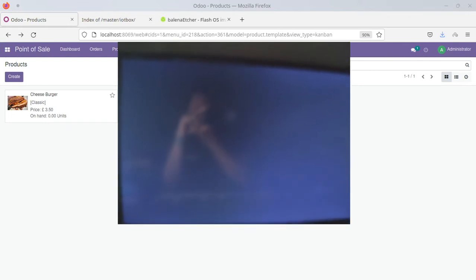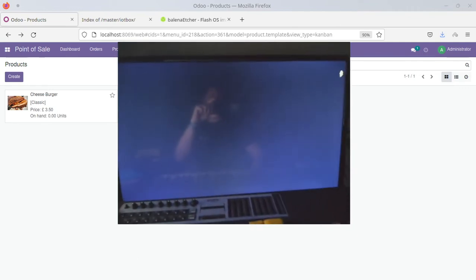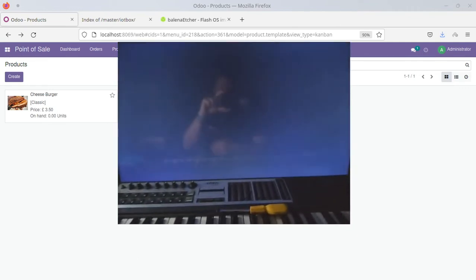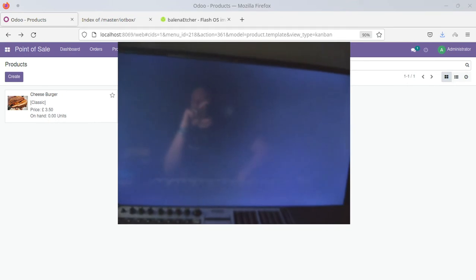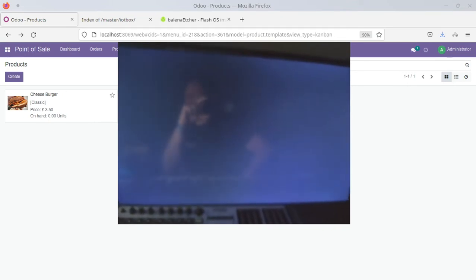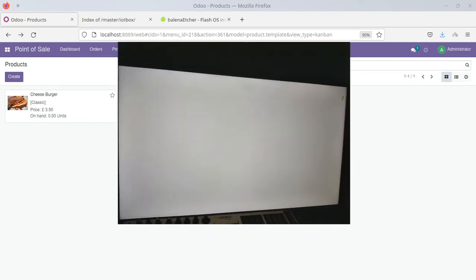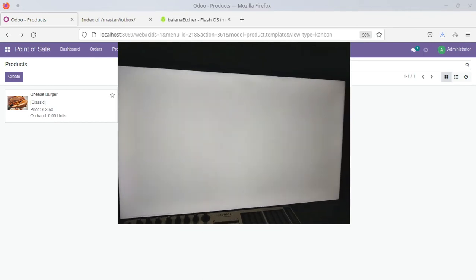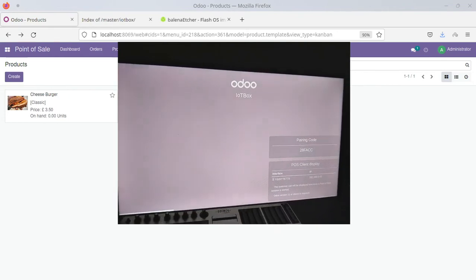Right, so now we just wait for the black screen to disappear. It's been playing about with its settings. A bit fuzzy, shouldn't be. The camera's trying to autofocus. It goes white. It takes a minute or two for it to boot up, so have patience, guys.